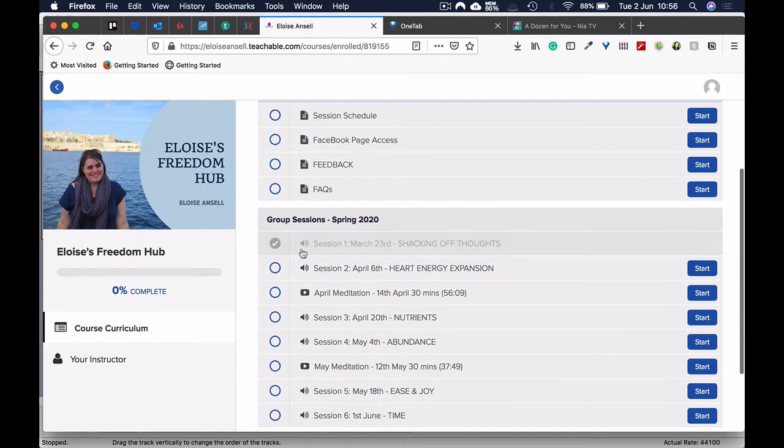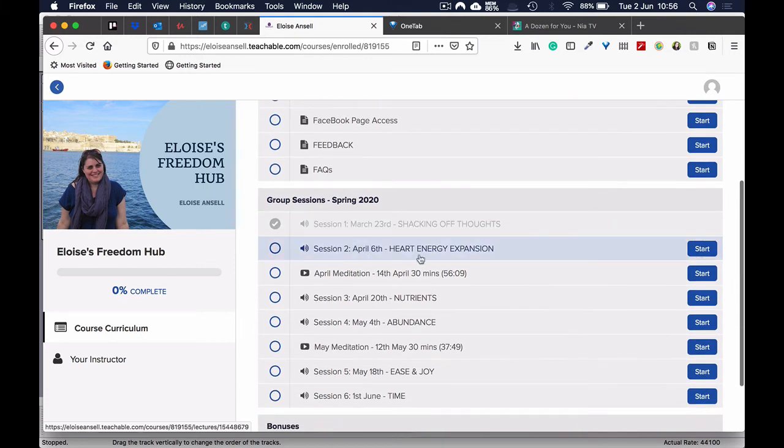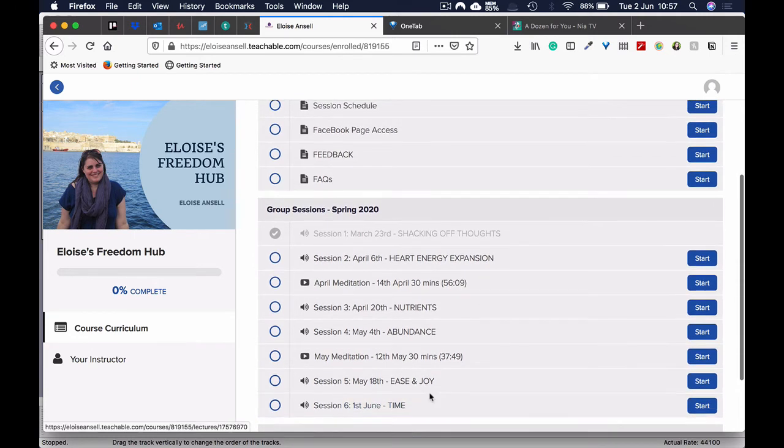And at the top of them, I am going to put a little bit of information about what's covered in the session. I'm putting the headline, and it's sometimes hard when a session's touched on a few different areas to give it an overriding theme, but I'm trying to. So this one's about absorbing nutrients. This one was about abundance. This one was about creating ease and joy in life. And the session that I did yesterday was all about loosening stress from the concept of time, and how time stresses us out. So you can dive into these sessions whenever you like.